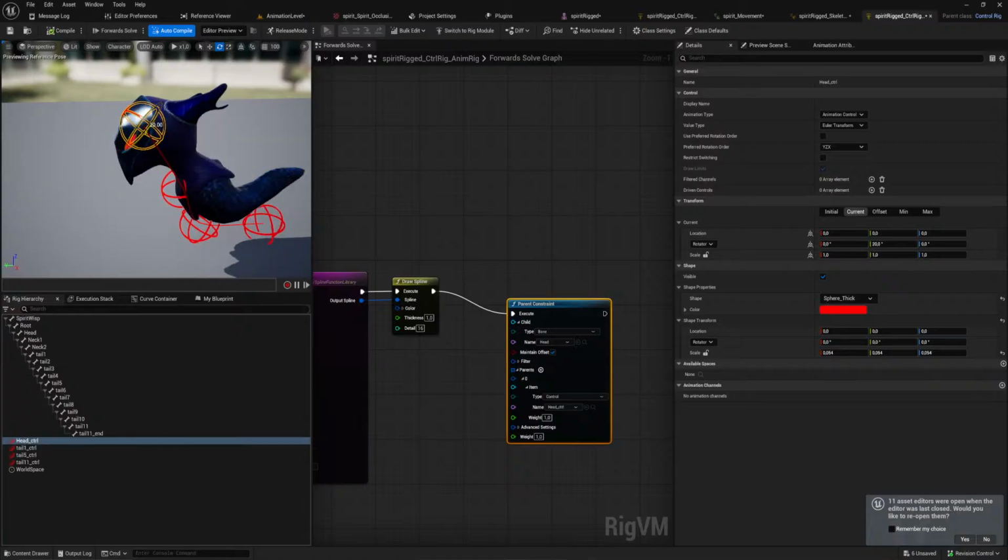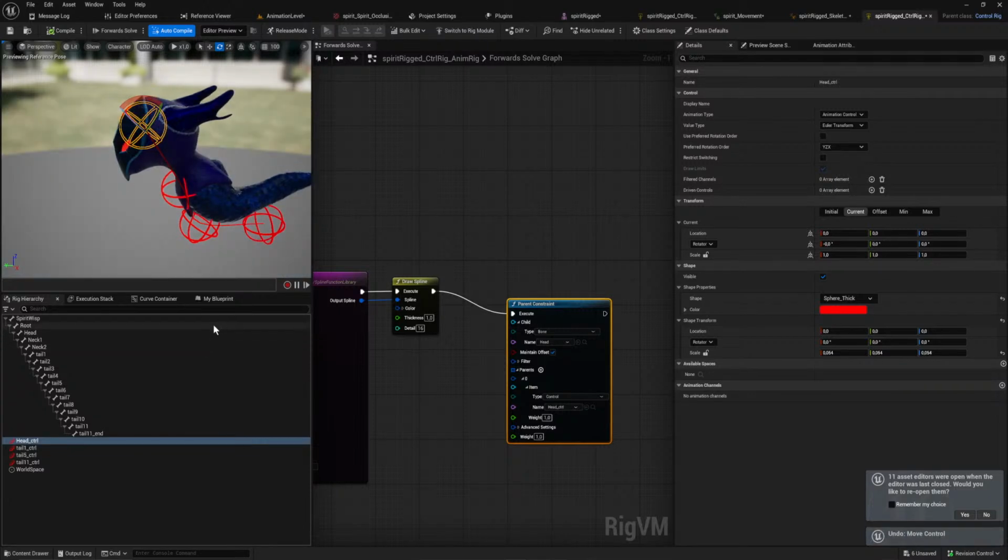There's also the issue that then rotates the entire body around. Didn't think about that. Didn't think about that at all.